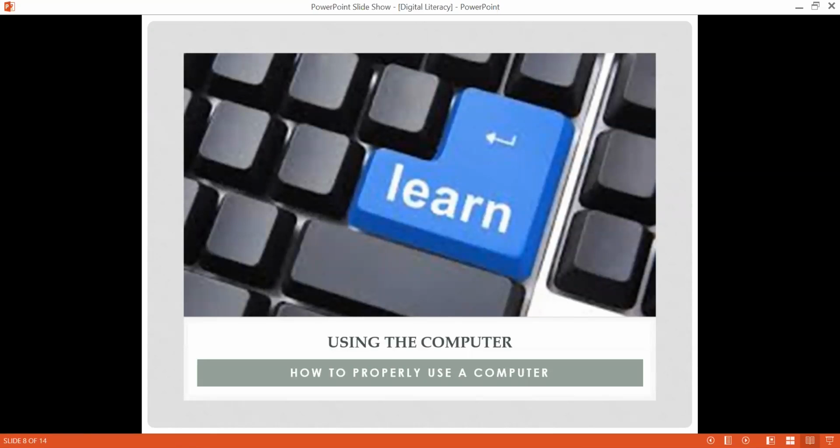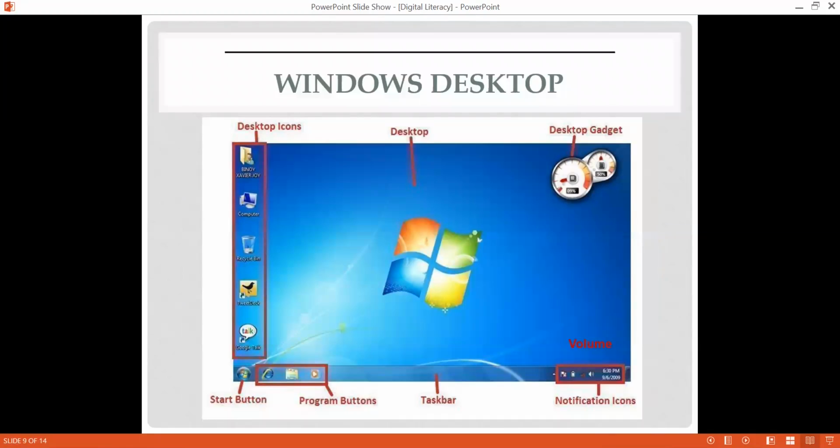Next, let's learn how to properly use your computer anywhere, from home, the library, or the convenience of a great coffee shop. Your Windows desktop will always look like this. Your Windows desktop is what it looks like when you open up your computer or completely log on. In the bottom left-hand corner will be the Start button, from which you can pull up a list of applications. Above that are your desktop icons, or software or applications stored on your desktop for convenience.